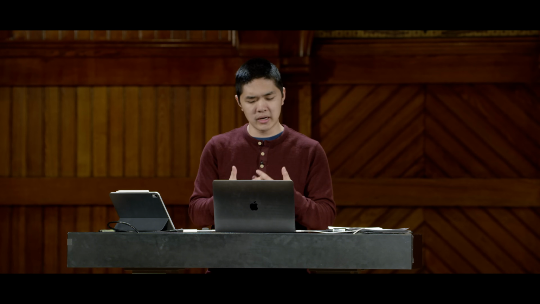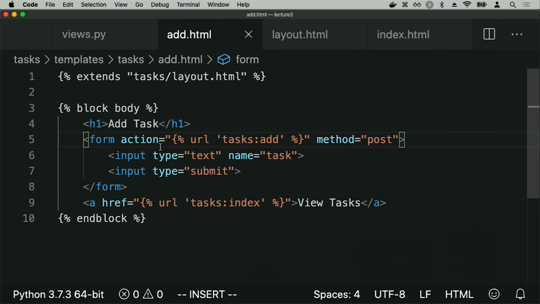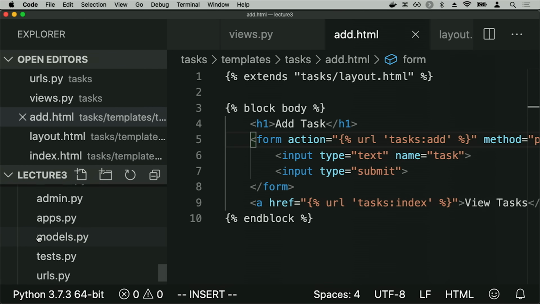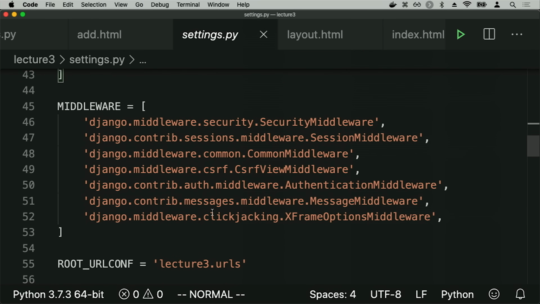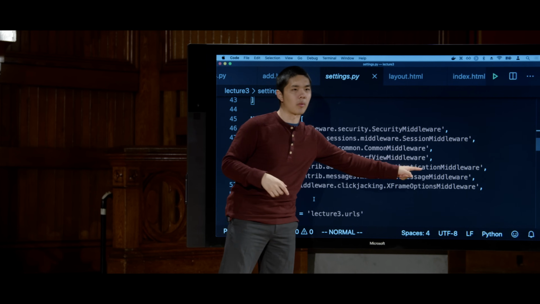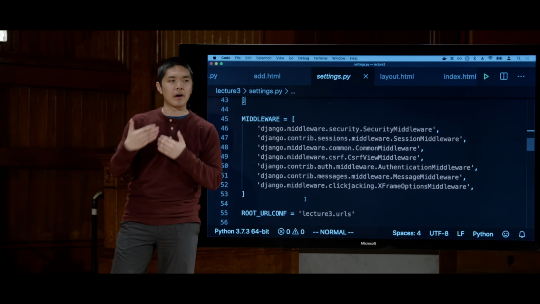Middleware refers to the ability in Django to sort of intervene in the request-response processing of a Django request. And if I look at the settings.py file, if you're curious, for this particular web application, inside of settings.py, if we scroll down, we see there's a whole bunch of middleware that's installed by default inside of a Django application in terms of making sure that we have various different features hooked into this request-response processing.